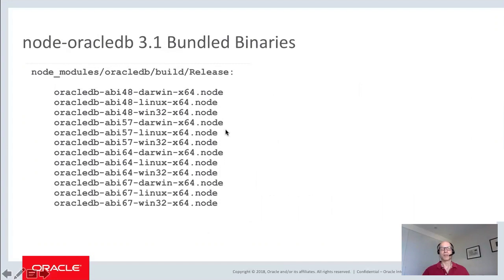Because the correct binary is chosen at runtime, it will just work. You won't need to do any kind of reinstall. So you've got a little bit more scope to share that around and do some pre-packaging, if you have some kind of pre-packaging step and you're shipping this whole OracleDB directory around. Obviously, when Node 12 comes along, there's no binary there, so there'll be some issues, but we'll at some stage push out a new OracleDB release with that, or you're going to have to build from source code. But for the moment, install should be simpler, and then deployment is going to be a little bit better for some classes of application.